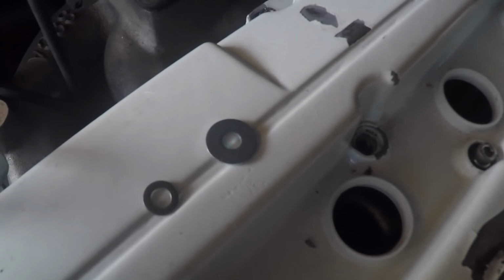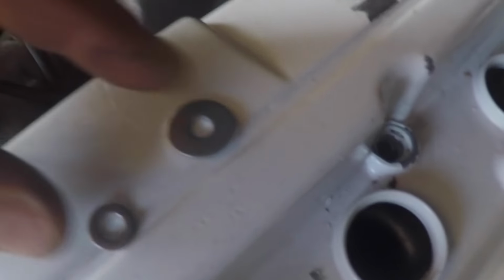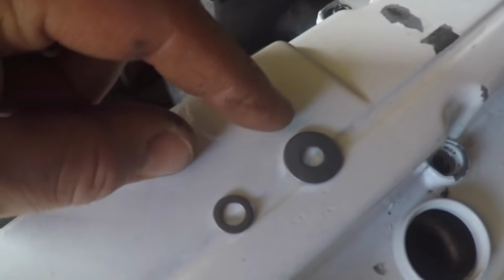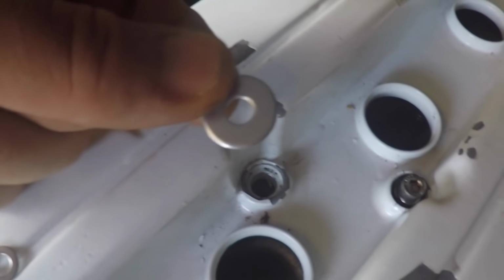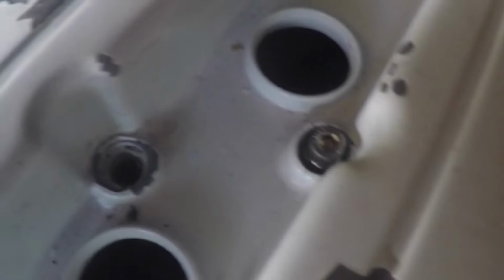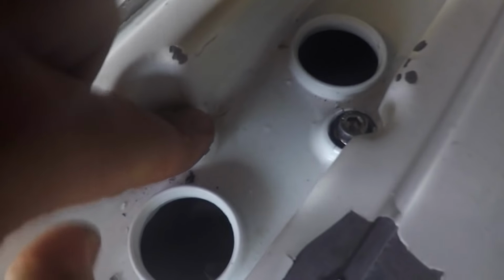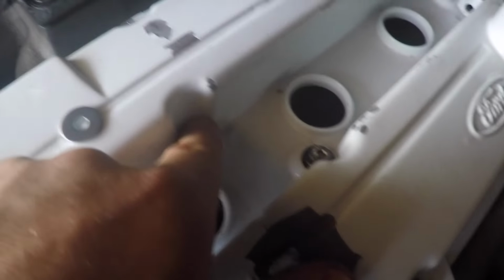Alright, and turn my attention back to this rocker cover. And these are the two sizes of washers I bought from Screwfix. And this one's definitely too big, that ain't gonna work. And the other ones they sold me are pretty much the same size as what I had already. Now, I think if I make sure that these O-rings are fully pressed in to their recesses before I do the bolts up, it might not chew them up as much. So I'm gonna try that.